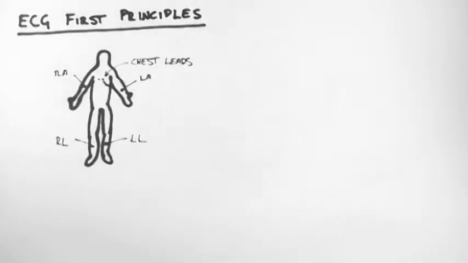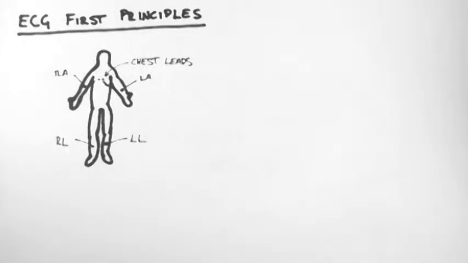Now this is a point of confusion for many people when first learning the ECG. There are these 10 leads which we have attached to the patient. But this is not what we mean when we talk about ECG leads. An ECG lead is a mathematically determined recording which is made up from a combination of these physical leads that are attached to the patient. So from here on in, when I talk about an ECG lead, I am going to be talking about these mathematically determined recordings. You don't need to know how these leads are calculated. Just know they are not the same thing as the leads attached to the patient.